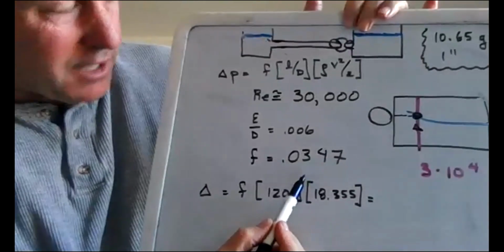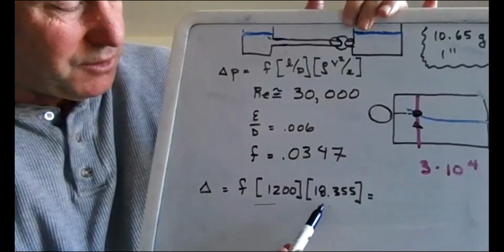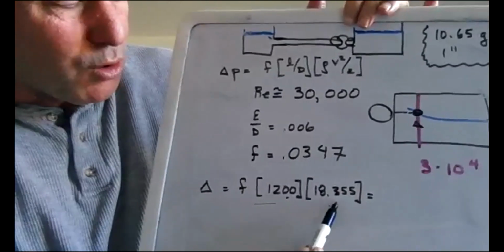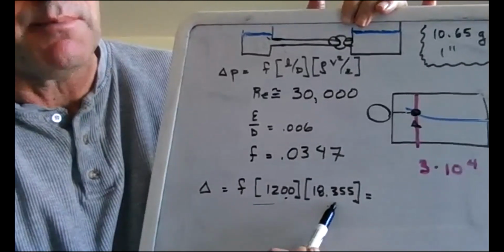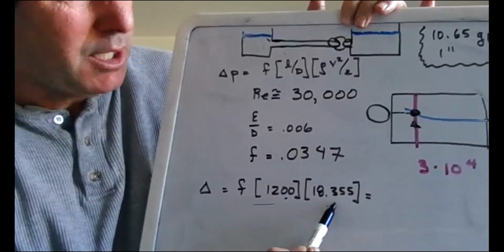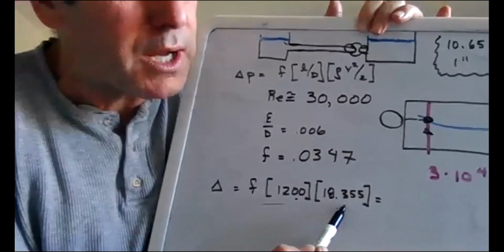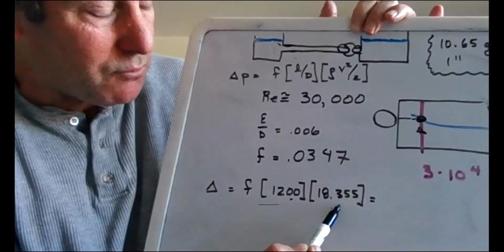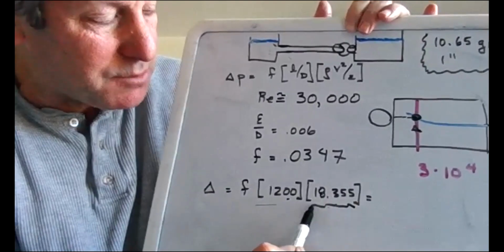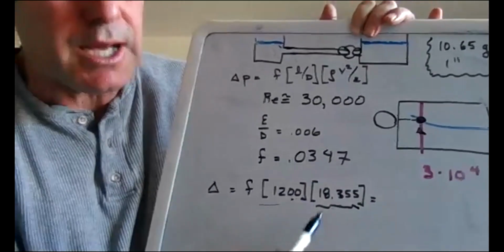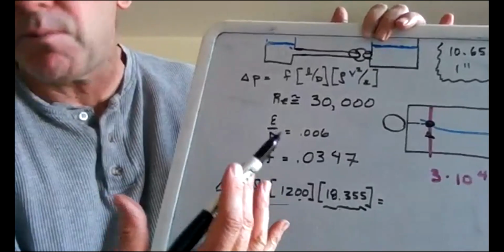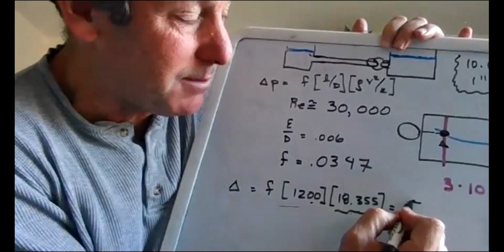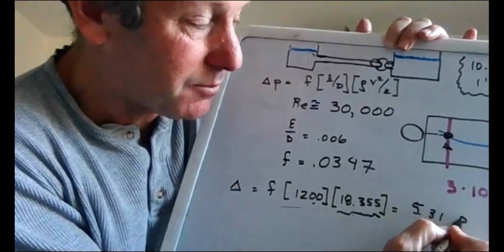So I've got my friction factor, and then there's the governing relationship filled in. L over D is still 1,200, unitless. And then rho v squared over 2 is much larger now because we have a lot bigger speed. I believe it was like 34-35 feet per second. So I crank through that. Got to remember that this number here is pounds per foot squared. So when I do that, I get a very large number, but then I divided it by 144 to make it from pounds per foot squared to PSI. And that turned out to be about 5.31 PSI.